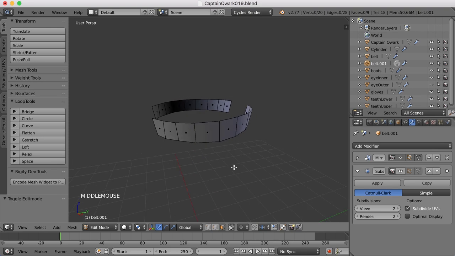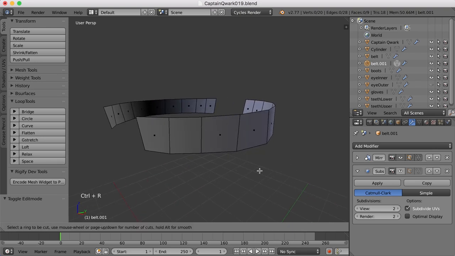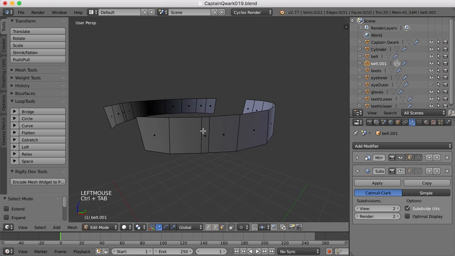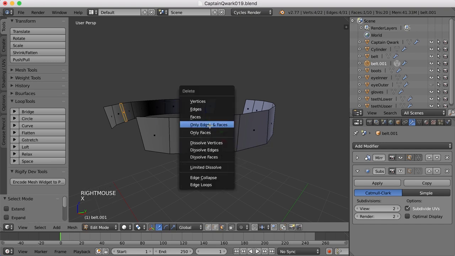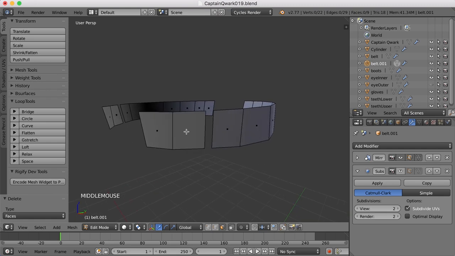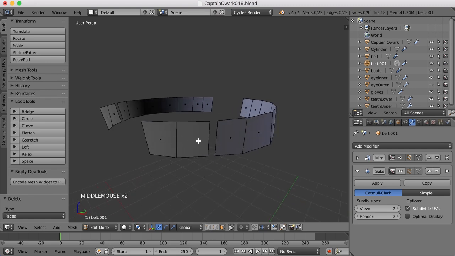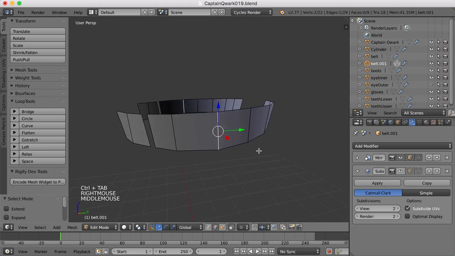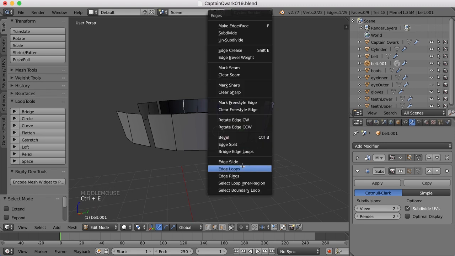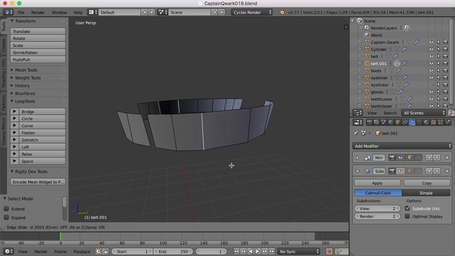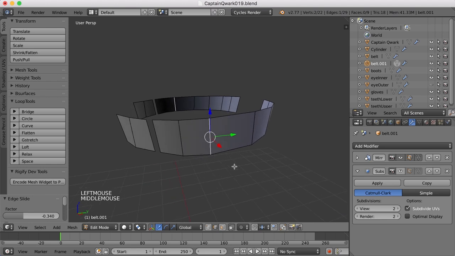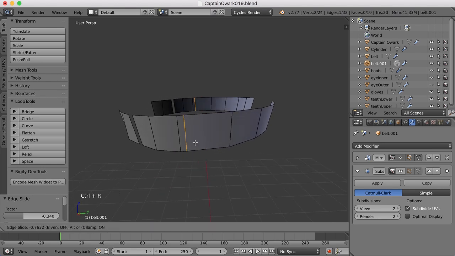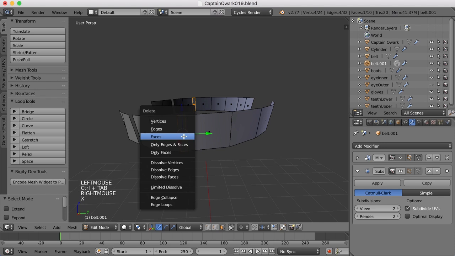And now let's take a look at this. So for these, what I think I'll do is split them out individually. So if I insert an edge loop, say here, and bring this into here, and then delete this face, then I've got kind of a pack there, or at least the geometry that could begin that pack there. So maybe I could take this edge and use Control E and Edge Slide and move this over until it's kind of the size of one of those packs. And select that and split this out.